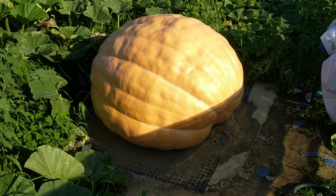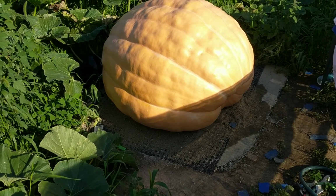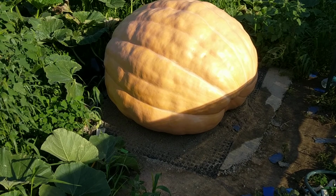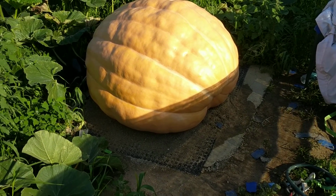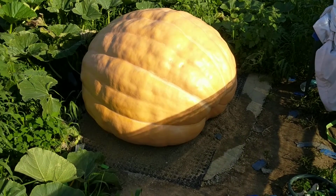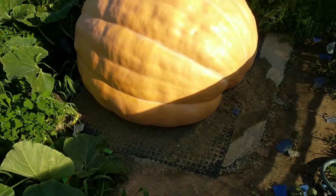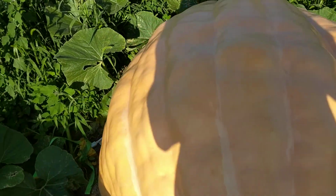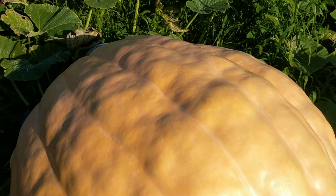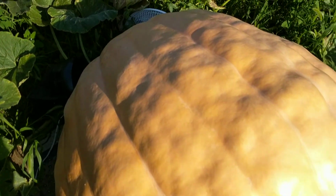Yeah, we'll see what happens in 5 weeks. But I just have that feeling that the Barlow will go to chart maybe 1% under, and the Mason pumpkin will go about 5% heavy, just by the way the Mason looks and feels when you thump it, as well as this Barlow. So yeah, we'll see how that comes about. But anyways, there really isn't any issues with this pumpkin. Well, the Mason pumpkin didn't have any issues either. It just loves cantaloupe. This guy, not so much, which is cool. It's keeping this nice smooth skin.